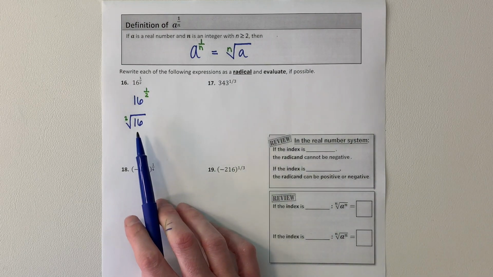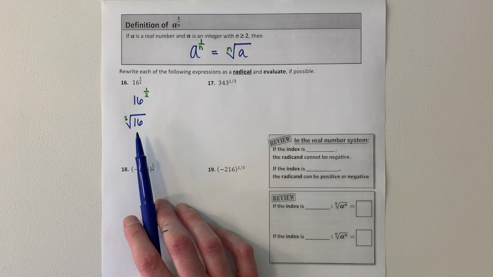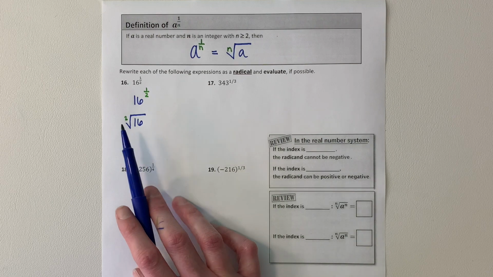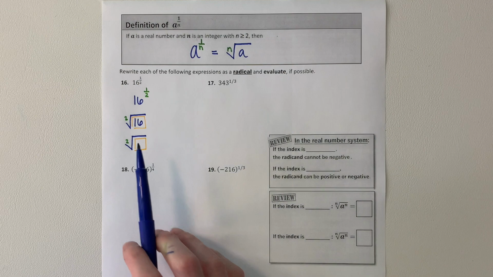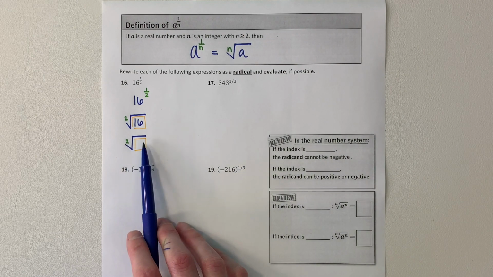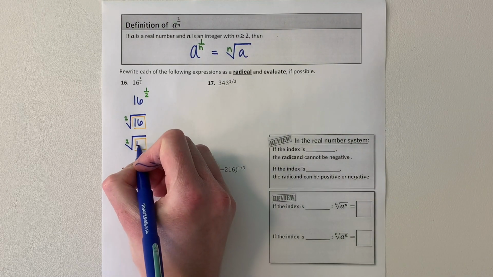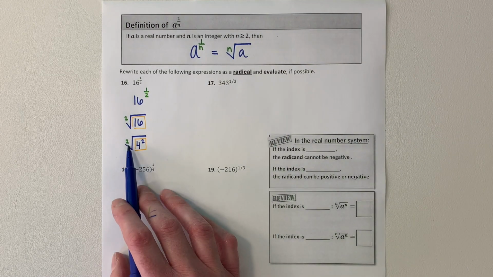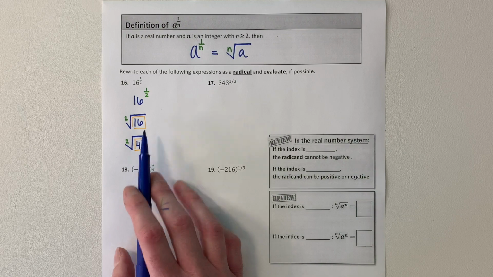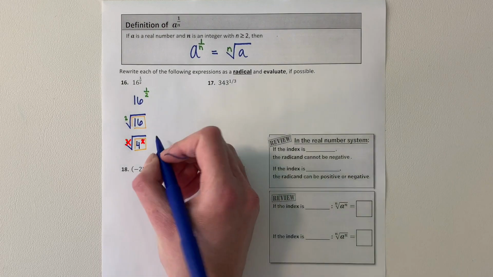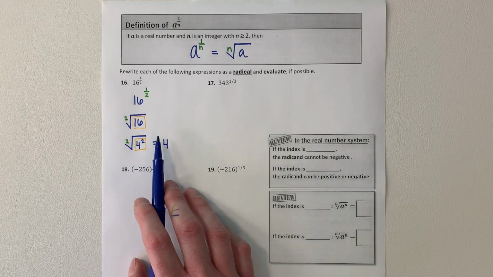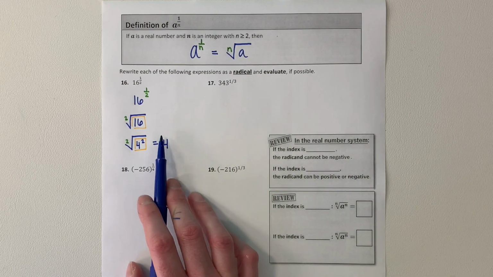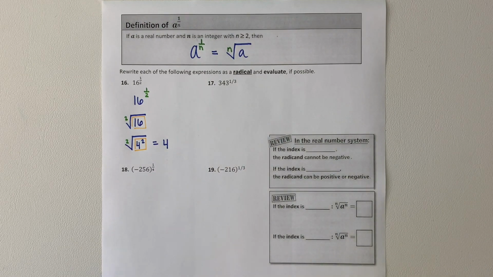You likely can compute this mentally, but I'm going to practice that shortcut that we learned on the previous page. To compute the square root of 16, I'm going to rewrite 16 as some quantity squared, because then this square will match the square root and they'll cancel. 16 can be rewritten as 4 squared. Now, since this square root matches this square, the square root and the square cancel each other out, and we're left with 4. Now we learned when the index is even, we need to put absolute value bars around our answer, but the absolute value of 4 is just equal to 4.